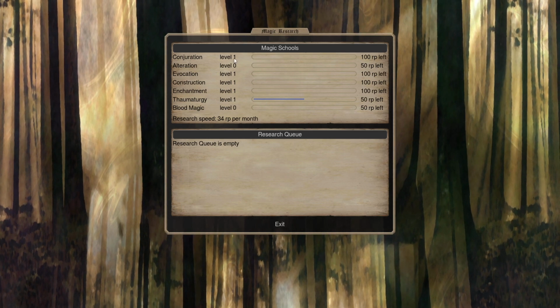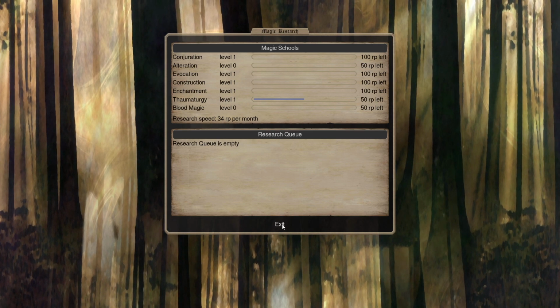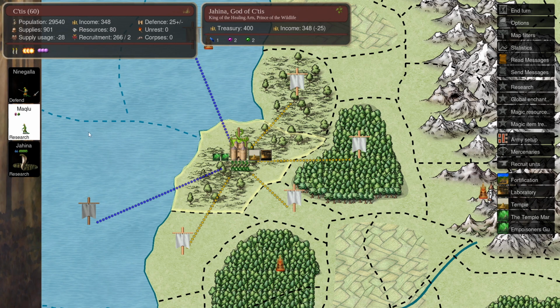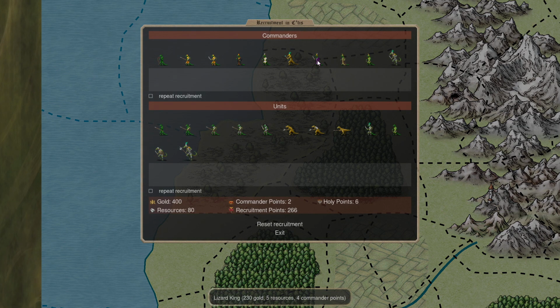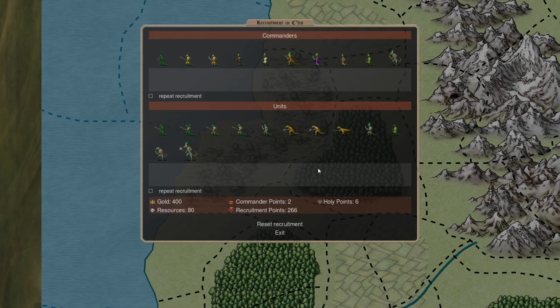I do like that because I want to look and see what we have as far as summons that we can look into. Okay, so if we're researching with them, what do we do with Ninigala? We can always do Prophet if you wanted to, but I kind of want to wait to get that special unit, the Lizard King over here. Remember, level 3? Do you want to get that right away for our recruitment? Well, that is an option.